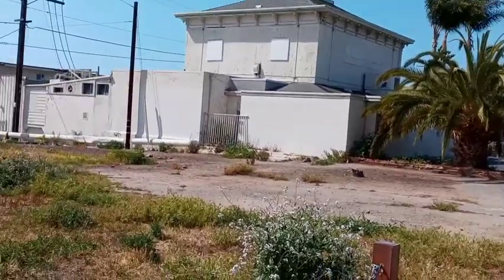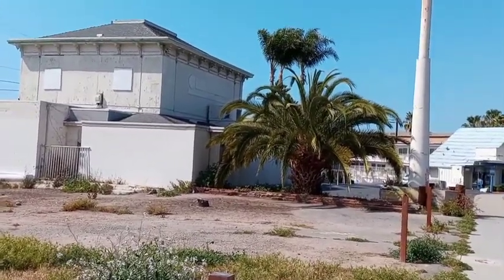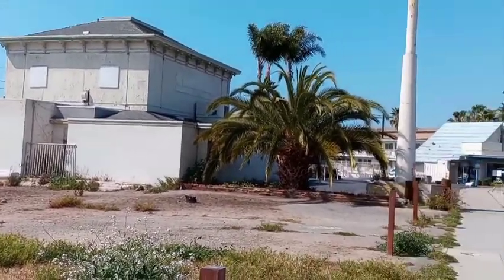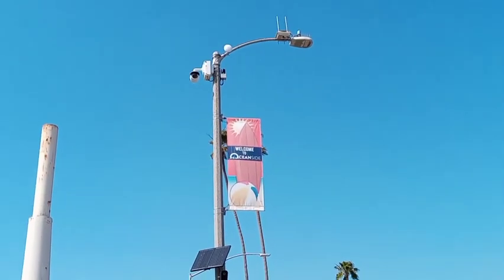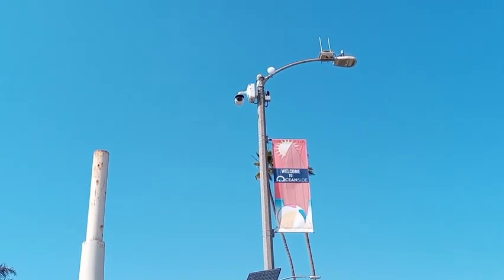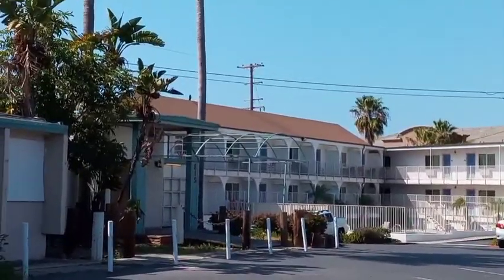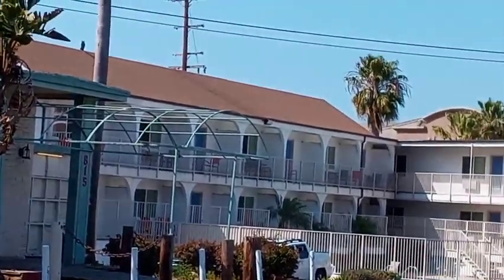I imagine years from now, this will be totally abandoned. From what I found online, they moved the offices across the street. Maybe something good will happen. Big brother is watching you. Ooh. Yeah, I've been here before. I imagine that had a cover, probably green like the rest of it.